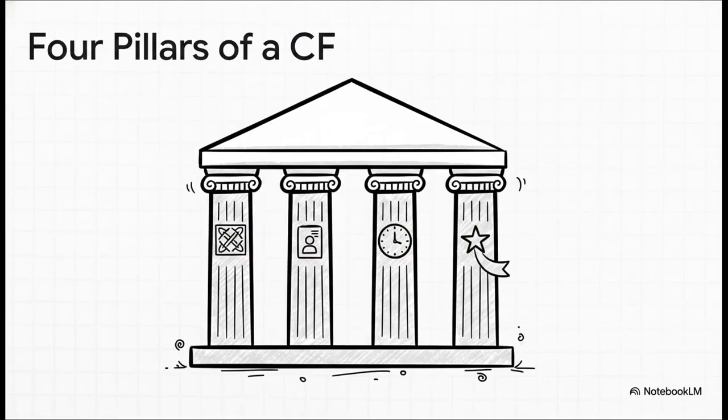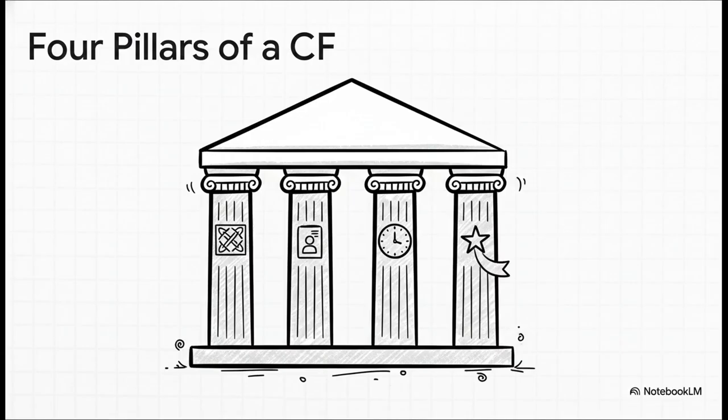Let's break down those 4 pillars of the contribution fingerprint. First, you've got the what. This is the content hash, which is basically a unique digital footprint of the data itself. Second is the who, the author's identity. And the cool part is you can sign this with your crypto wallet, so you're getting the credit you deserve without having to completely dox your real-world identity. Third is the when, a perfectly verifiable timestamp or blockchain block. And fourth, the why. This is the evidence and validations that tell us why this data is actually credible. Your reputation score, which naturally builds up over time based on your accuracy and skills, plays a massive role here in signaling trust.